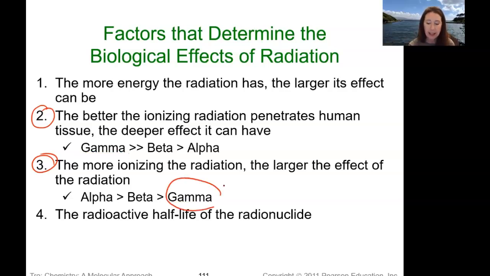But we're going to see that gamma is the one that we use most often, beta a little bit. We never really use alpha in biological anything because, again, it's like introducing a semi-truck to your system. You don't want to do that. So when we're talking about biological, we're usually talking about betas and gammas.